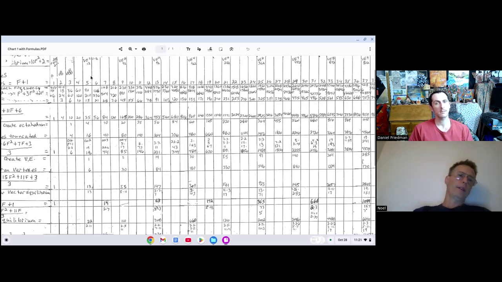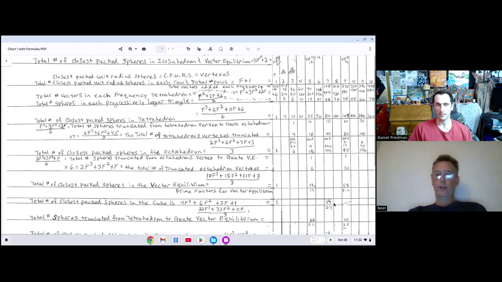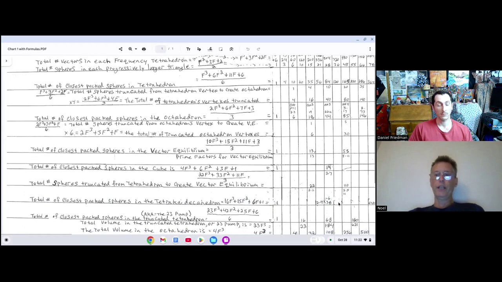So my point being then, Dan, long story short, is this is the current number chart that's on the walls in mathematics classes in our elementary schools, 1 to 100. When we put the rest of this chart together and teach children how to count synergetically by way of, now add these numbers together, children, you get the triangular numbers. Add the triangular numbers together and you get the tetrahedral numbers. Fractionate the tetrahedral numbers every second, third, fourth, and sixth frequencies, and you get the octahedron, the vector equilibrium, the cube, the truncated tetrahedron, and the tetrakaidecahedron.